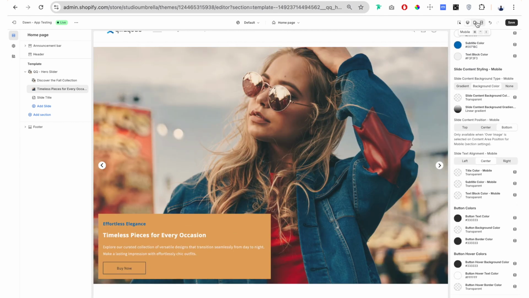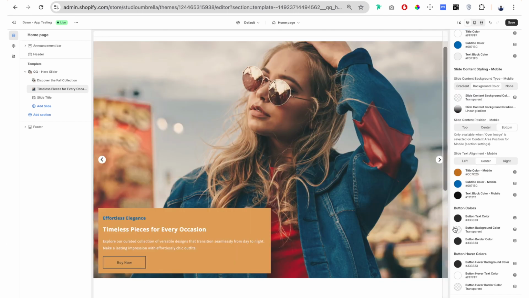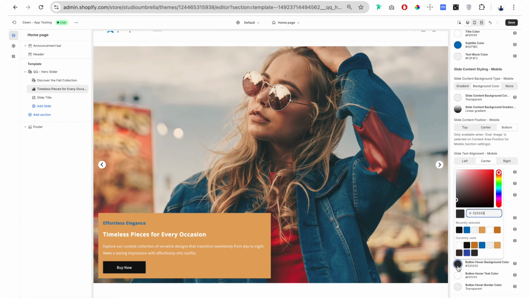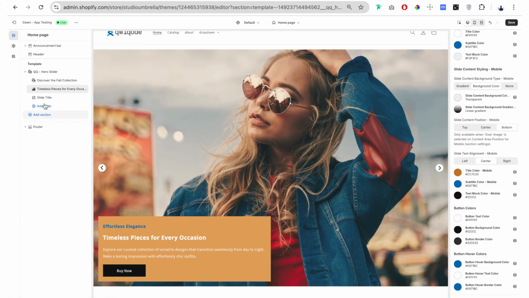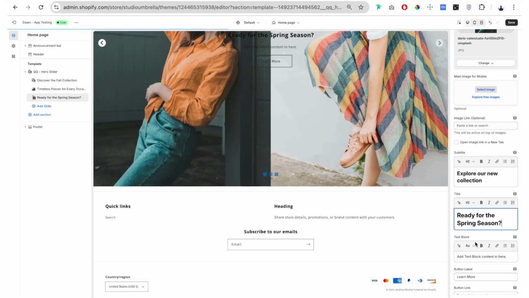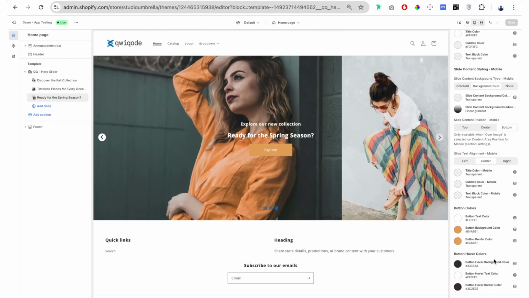And on mobile, let's see, maybe on mobile, we add the same highlight. And on button, maybe like this. Okay, and on hover, we can do something like this. Okay, now I'm gonna add some content and styling to the last slide and speed up the process. Okay, now that we added the content for all slides, let's go to the section settings.